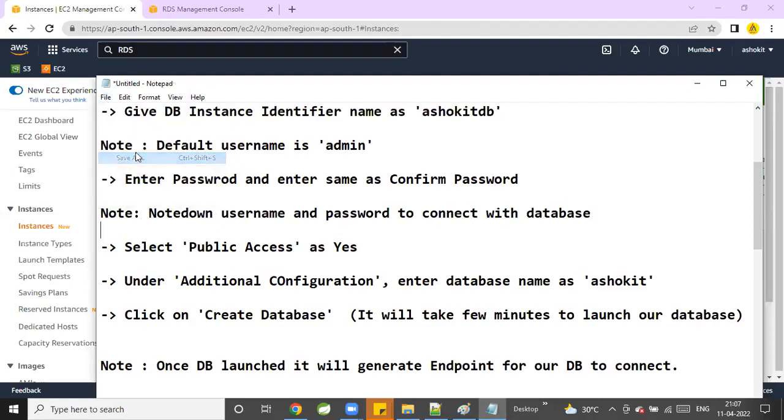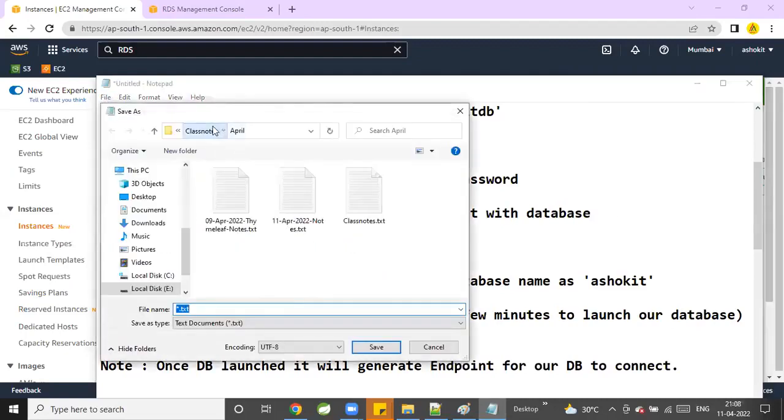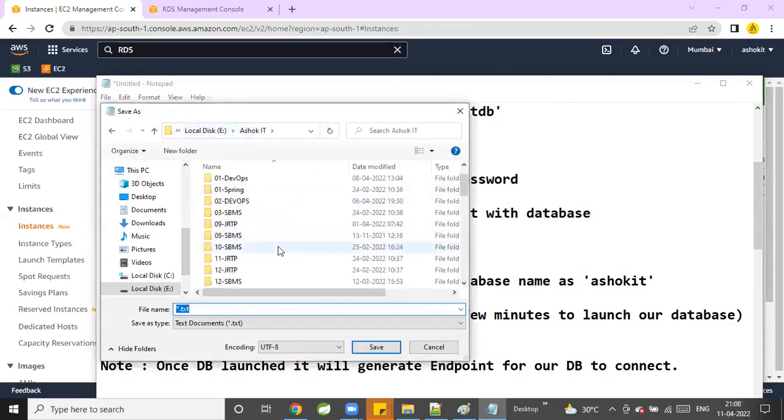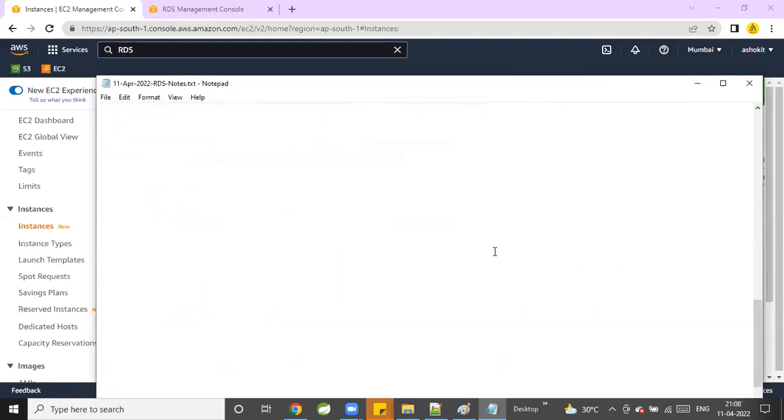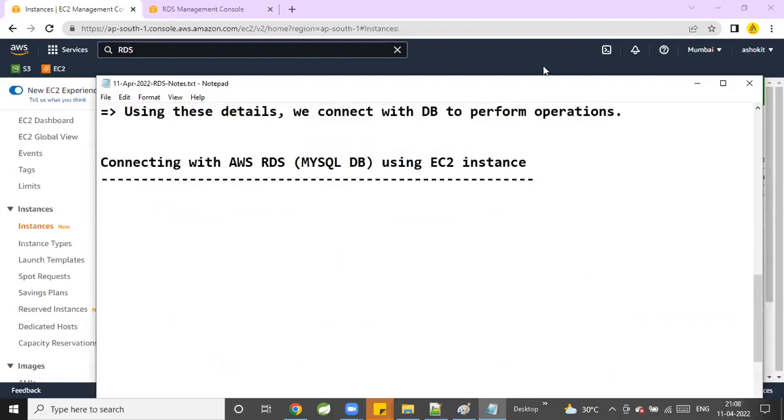Let me save this file, guys. It's very important for your practice. Connecting to RDS.